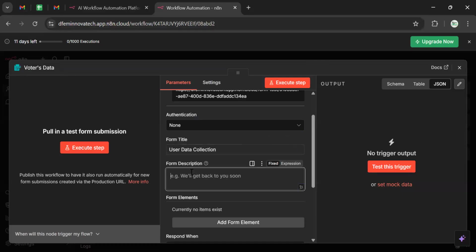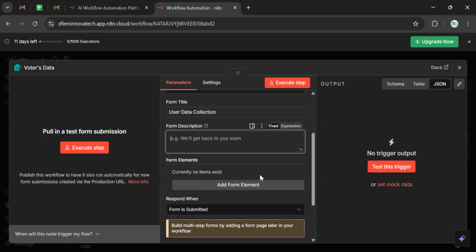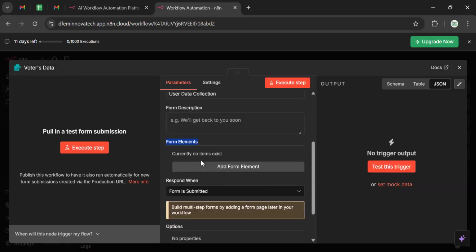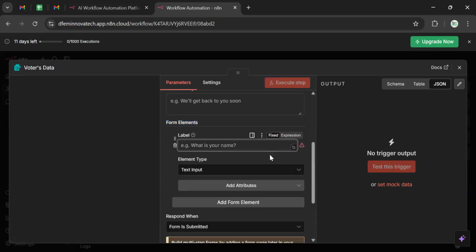If you have a description, you can add one, but for the sake of time, we won't be bothering ourselves with that. So under this category where you have form element, this is where we'll be creating the fields for the details we want to collect from the user. Okay, so we've done this one before.